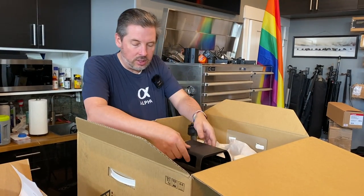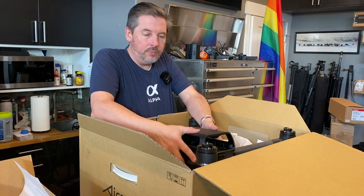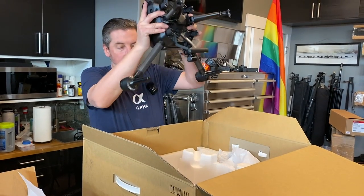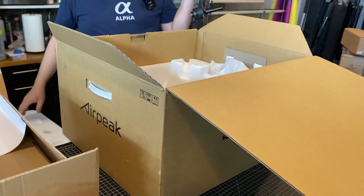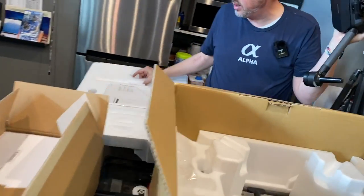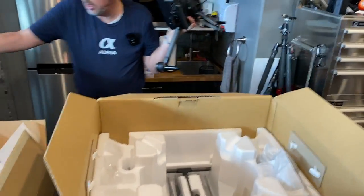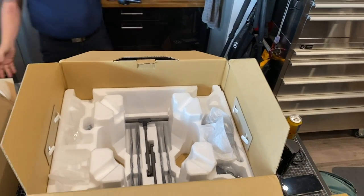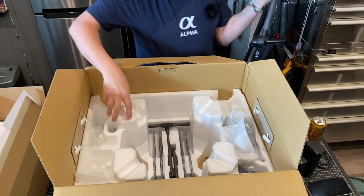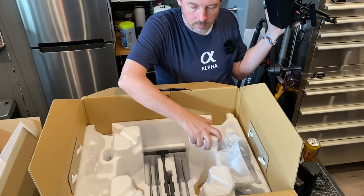So some of it's just going to be inflation. Okay, so the drone literally just lifts out. I've talked to GPC about building a case for this thing. And they're planning on it, but they haven't had one to actually measure yet. And so to begin with, I'm going to plan on, I mean, it's interesting.